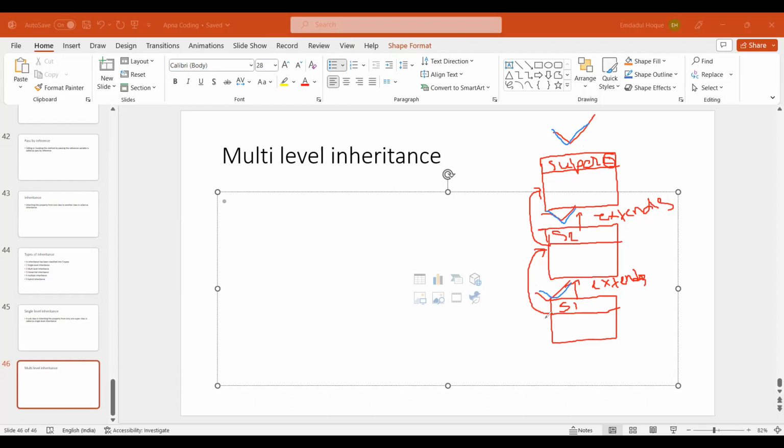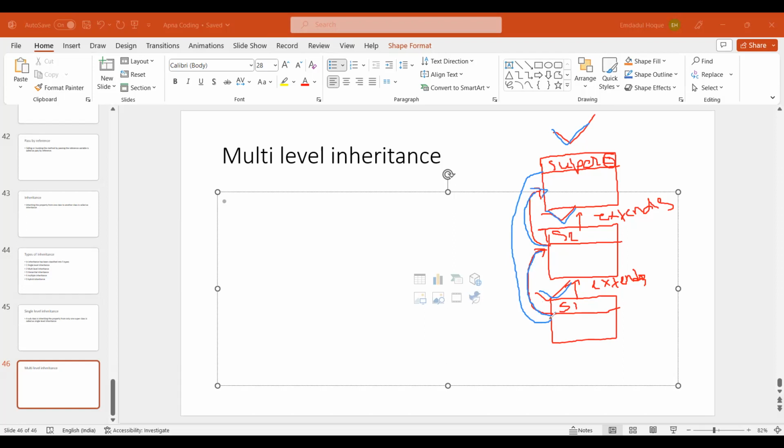You try to understand: this is the grandfather's property, this is the father's property, and this is my property. I am not able to inherit the grandfather's property directly. We have to go through the father's property. I am inheriting the property from the father class, then the father class is inheriting the property from his father class.